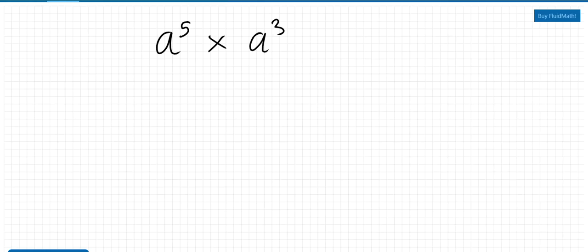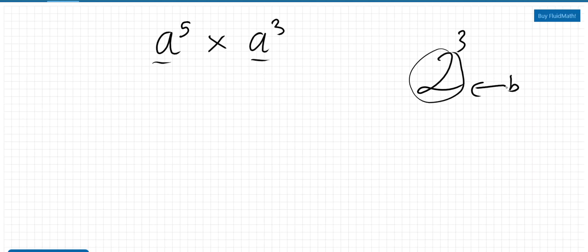So let's make sure we understand this index law. Over here we can see our bases are A, so we have A over here and A over there. They are the same bases, and they also have powers. Just to recap, a base is the bigger value. It could be algebra like A, or it could be numbers like in this case 2. If I have 2 to the power of 3 as an example, my big number down here is called the base, and my little number up there is called the power, or you can say index number. So when I refer to base, it's the larger number on the bottom.